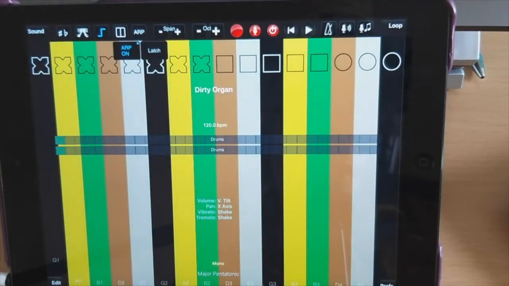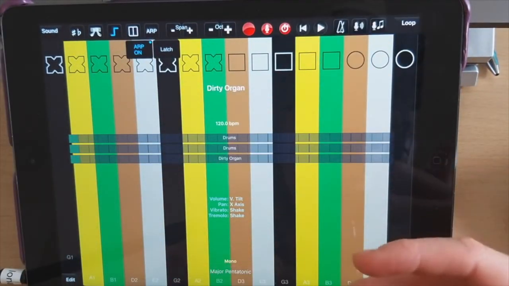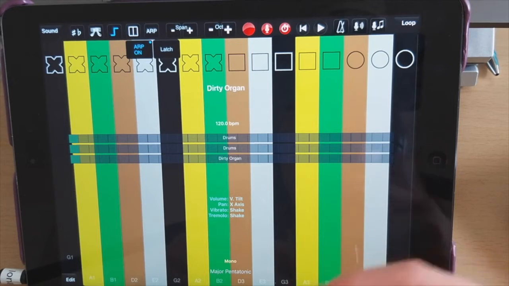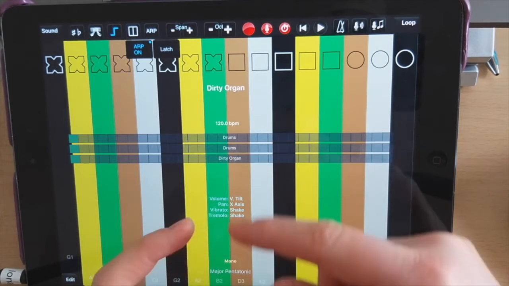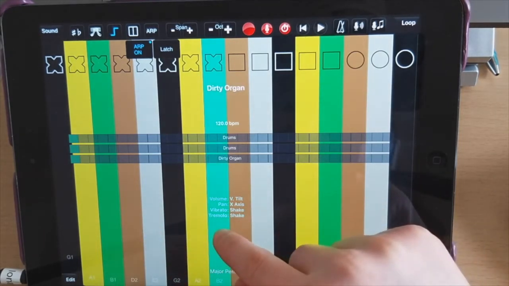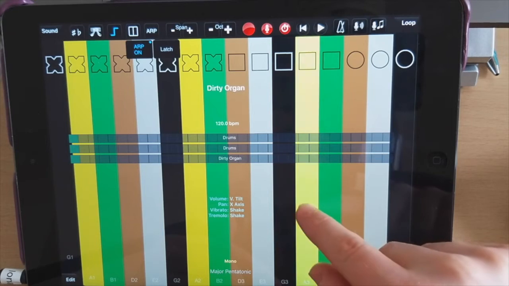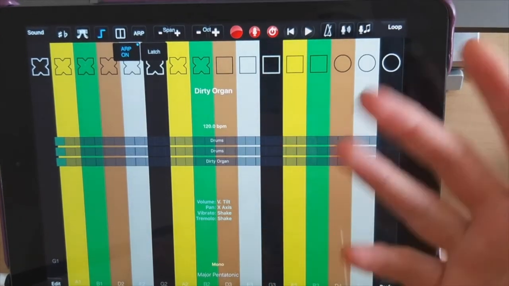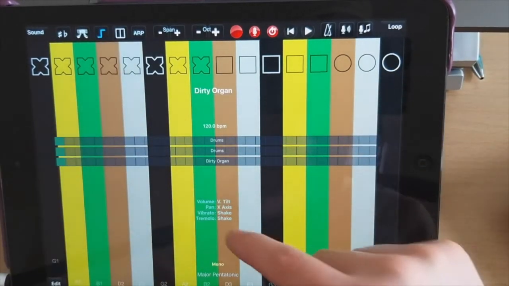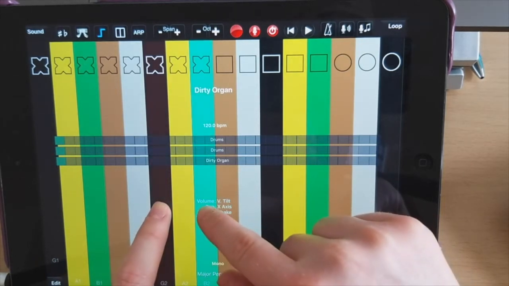I'm happy with that. So once you've got your keyboard set, you've picked your key and your scale, you're pretty much ready to go. You can play whatever you want. You might want to make something that's quite melodic. You might want to have a little riff, a little pattern that you've got going. Something like that. You might want to take the arpeggio off. You might want to do something with 2 notes.